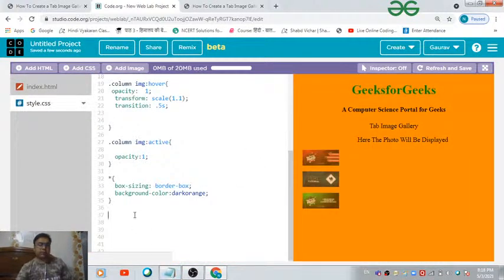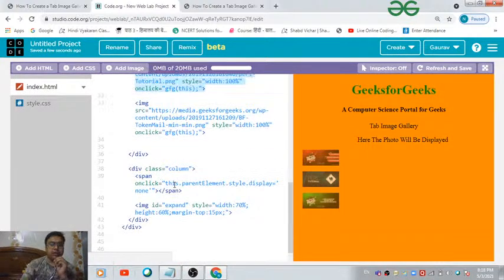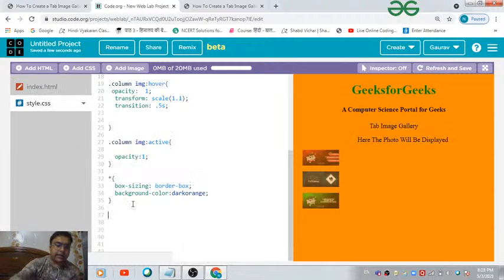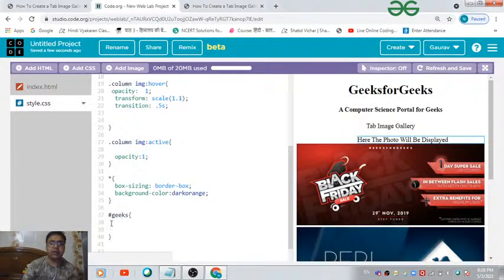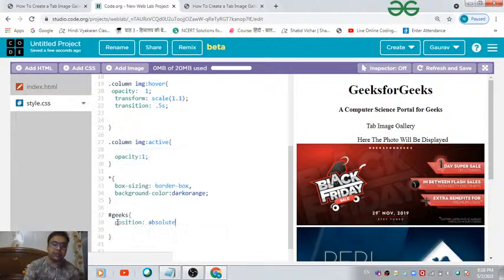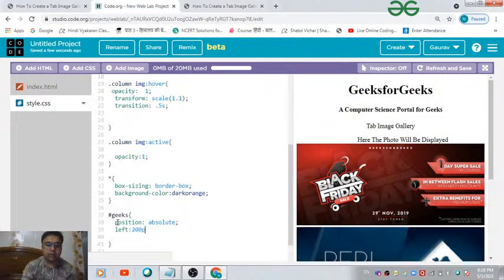Okay, now let's come over here, and we defined an ID with name geeks for one of the division sections. I think, yeah, this is the one in which the photo will be displayed as present. Let's access the ID and customize the appearance of the text we have inside the division section for which the ID is this geeks. So I would like to define a position for the text first. So let's define an absolute position. If you want to shift it to the left side, you can make use of this left and define this 200 pixels.